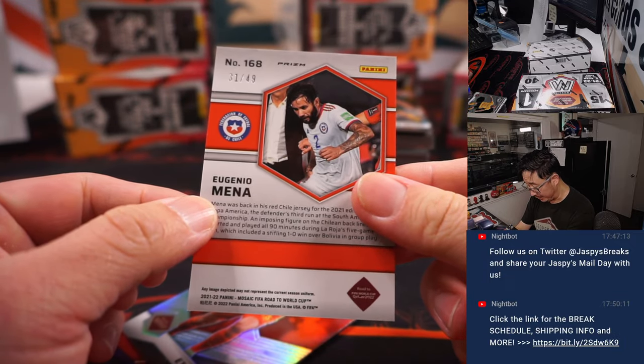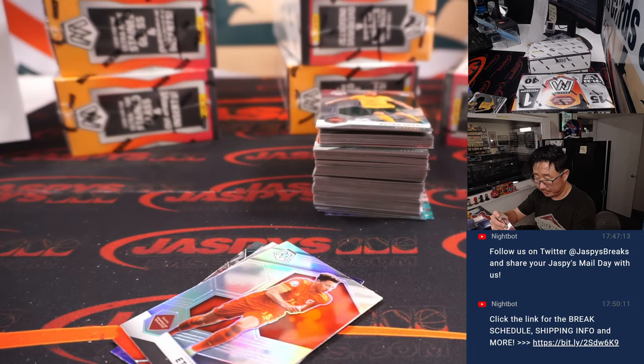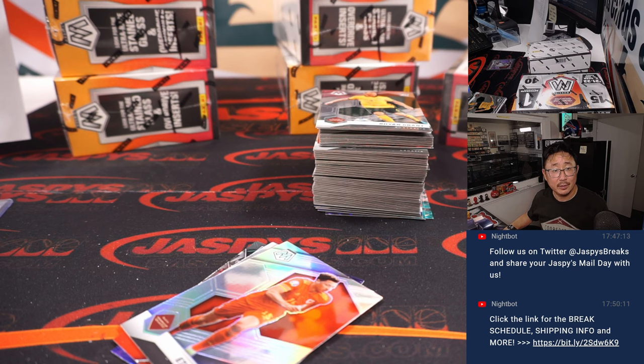There's Eugenio Mena, 31 out of 49 for Chile. Chile, oh, you know what? I forgot to copy that. It's also helpful for the shipping team too. Chile is part of that big 15-country combo. A spot that Daniel won in the filler.